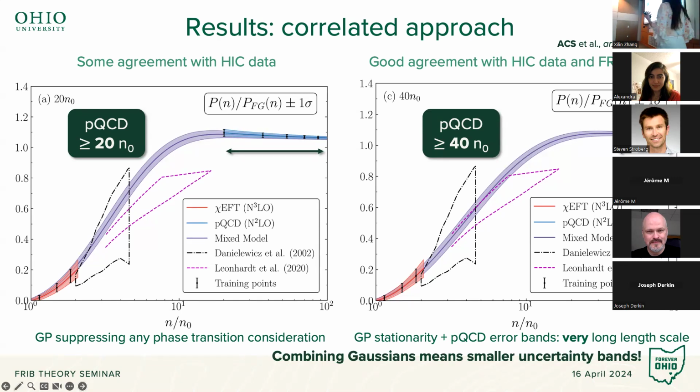So we're combining random variables. And if you look in a lot of the statistics papers that we've looked at, it's a well-known fact that if you're combining Gaussians in this way, you're going to end up with either very, very close to the same size or smaller uncertainty bands, if you're assuming what we have assumed. So this figure does not imply that we know more about chiral than we're saying. This is just an assumption of the method that we're using.